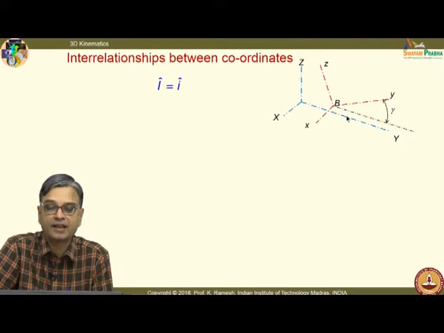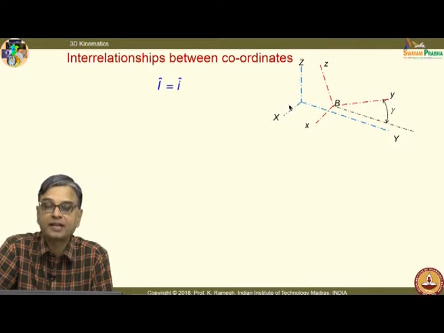So, the way the coordinates are aligned, this plane, that small yz plane, is actually merging with the yz plane. It is only at a height of 100 millimeter that is given in the problem. So, the small x axis is aligned to capital X. So, I have capital I equal to small i. I have not shown the unit vectors here. For the capital XYZ, you have capital I, J, K, and for small xyz, I have small i, j, k.